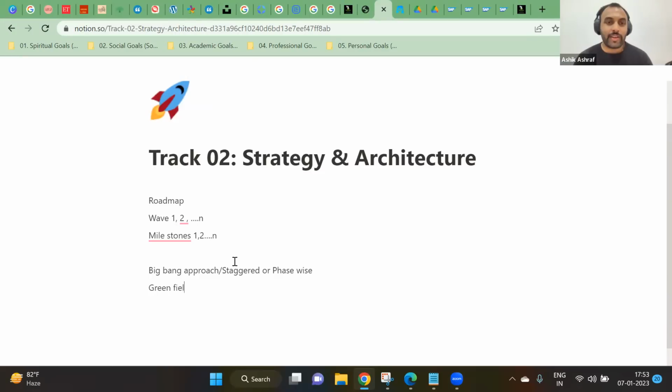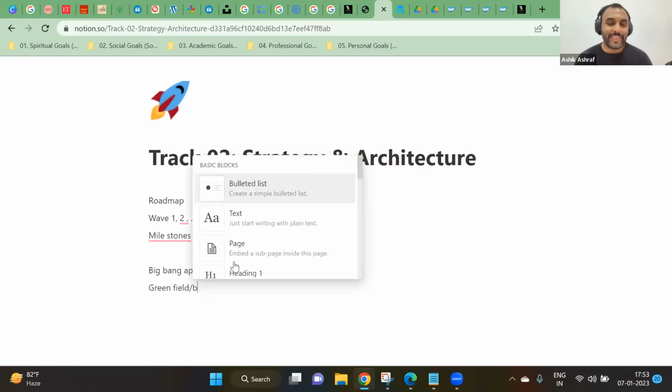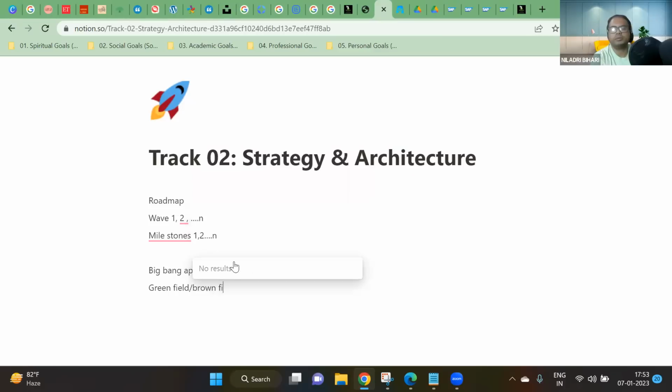You can also do some R&D on this, I would recommend. Greenfield is just from scratch. And there can be a project which is already there, but they would like to re-implement it or optimize the current implementation to get the maximum benefit of their investment. This is something that comes into the picture from the strategy side of it, and then there is the architecture side of it. Whenever I say architecture, SAP makes our life easy here.